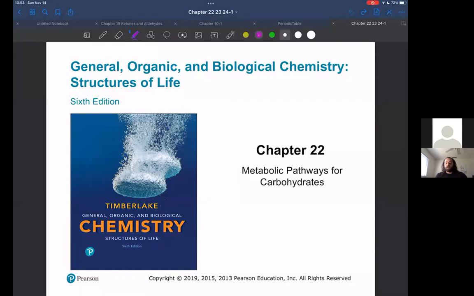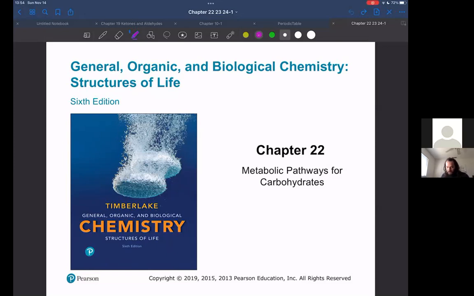For metabolism, similar to a lot of the other biochemistry chapters, there's a lot of stuff that you just have to know, almost like trivia type problems. So you're going to want to flashcard it and pay attention also to your Mastering Chemistry assignments, because I've specifically gone in there and chosen questions that reflect what aspects of this I expect you to know. Okay. All right, so let's get started.